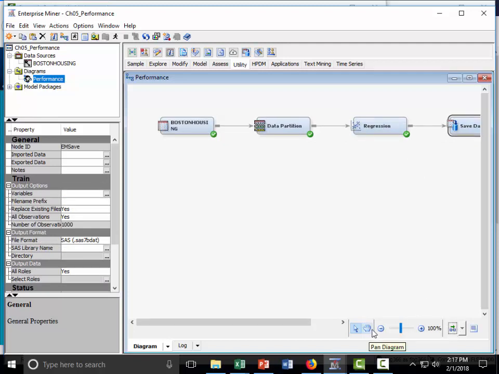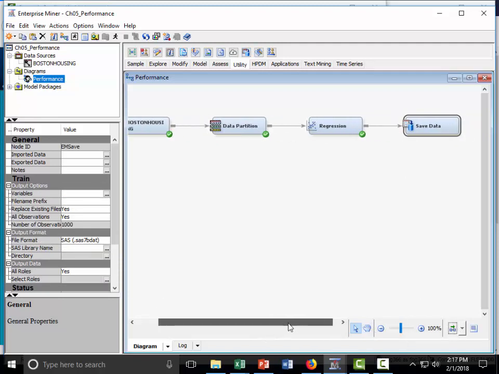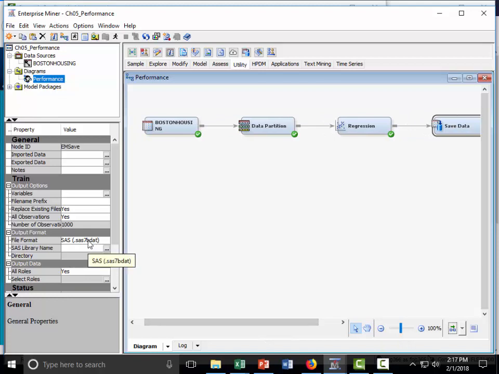The Save Data node will save these files in SAS format. So suppose you want your exported data to be saved as SAS data sets, then you can do that. All rows here means both train and validate and test. If you have data in test, it will save that as well.